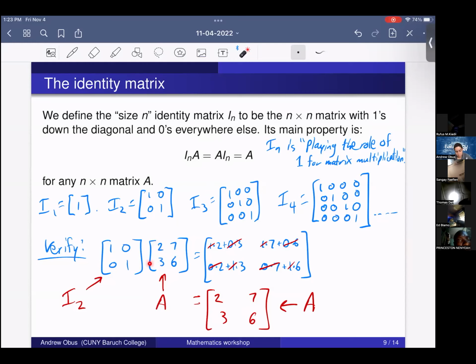And then you can also experiment if you do this in the other direction. If I did 2, 7, 3, 6 times 1, 0, 0, 1, I would also just get 2, 7, 3, 6 back. And if you want to do a little practice, you can try to do this with a 3 by 3 matrix. Try to take I3, 1, 0, 0, 0, 1, 0, 0, 0, 1, and write down just some 3 by 3 matrix and multiply them together and show that when you multiply them together, you end up getting the same matrix. If you multiply I3 by some matrix A, you end up getting A. Okay, so this I_N matrix plays the role of the multiplicative identity. It means that if you multiply it by any matrix, you get the same matrix back.